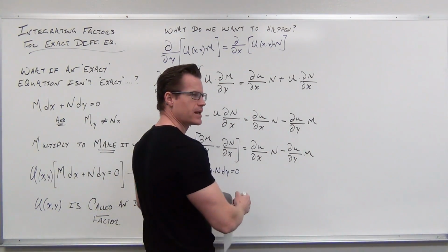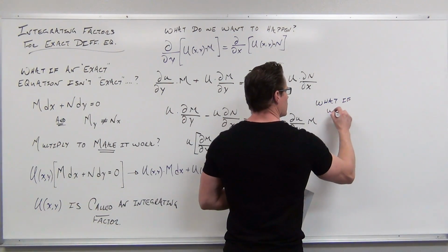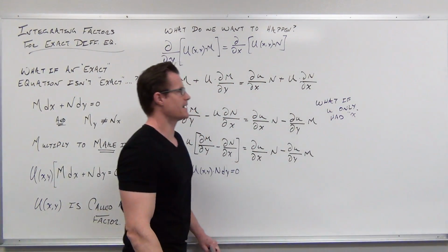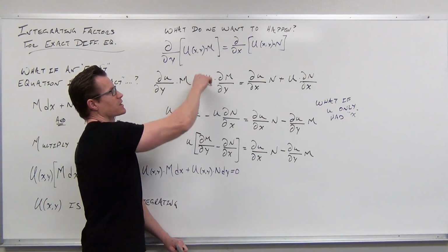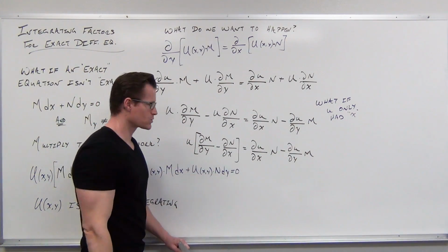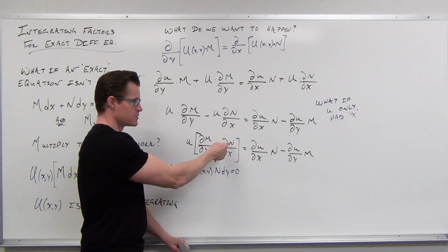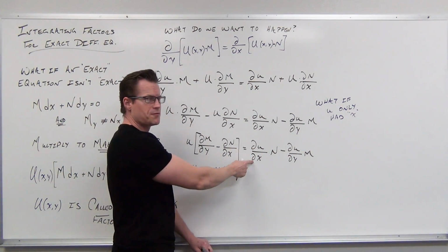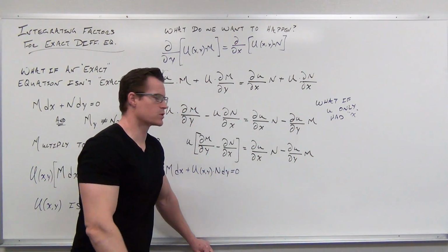Would that make a difference? Would that help us? What if you only had x? So no y's. Think about what would happen. If I took a partial derivative of this with respect to y and this with respect to x, but you only had x's and had no y's whatsoever, this would still be valid, that'd be fine, because m can have x's and y's. This would be fine, this would be valid, because n can have x's and y's. Partial derivative of u with respect to x would be fine, because u would only have x's, but look at this, the partial derivative of u with respect to y.